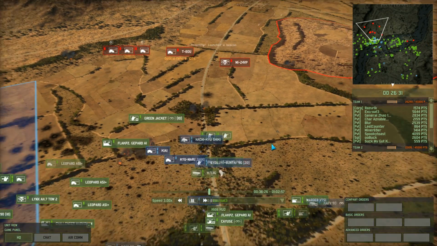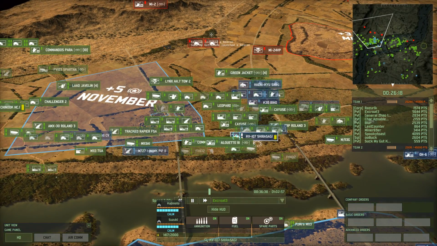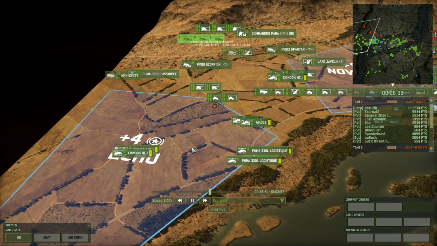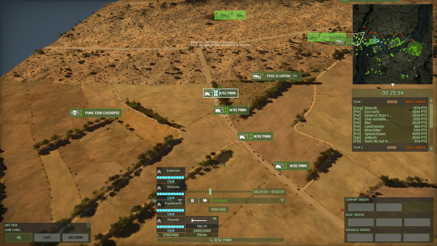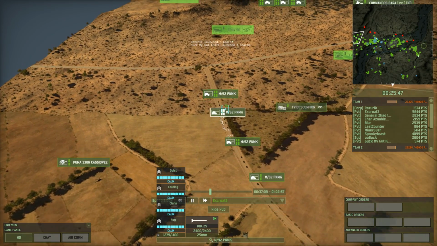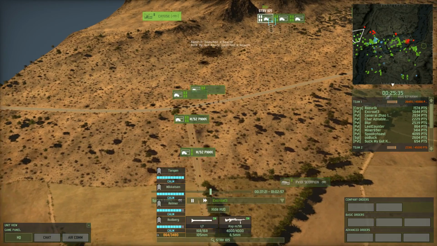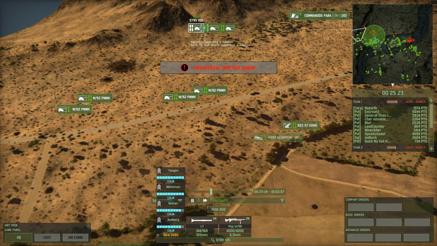Let's speed it up a bit, because I think that blue is building up for another offensive. Looks like they still have a good number of units in reserve here. Blue is bringing in the PNMK with the autocannons. I'm not sure why you'd want to have this many PNMKs. He's possibly building up a force over on the north here.